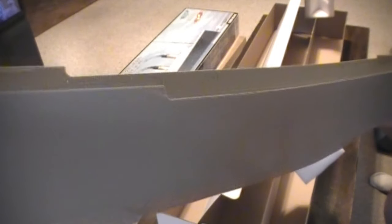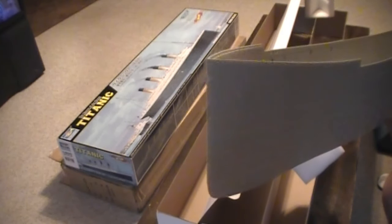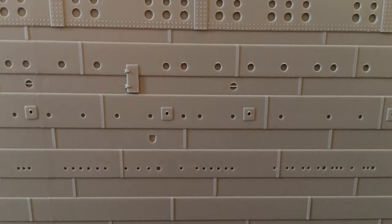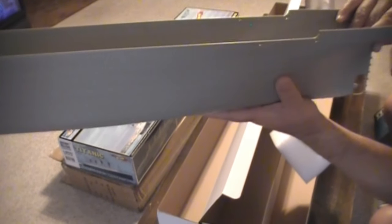Oh my goodness, look at her. I am so far away from the camera right now. You can see how beautiful — isn't that a beautiful rear end? Look at that. The detailing on the hull is amazing. Let's bring the forward part of the ship. Absolutely beautiful. Let me show you some of the detail. I know this thing just goes forever, doesn't it? So let me do a pass to show you the detail — and it goes all the way there. So this thing is just immense.